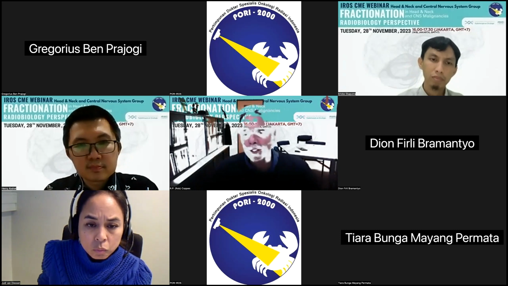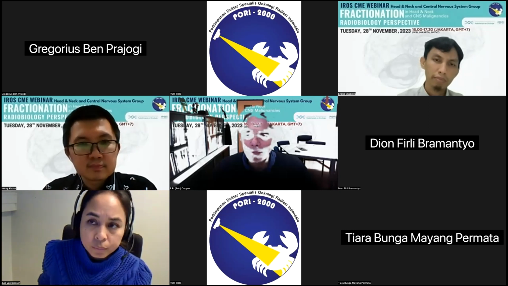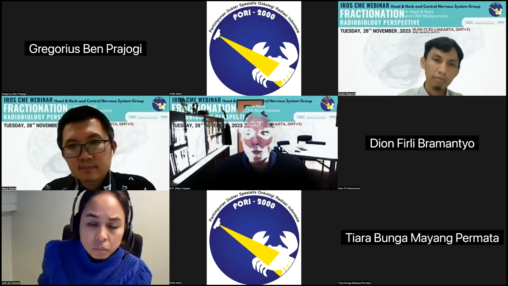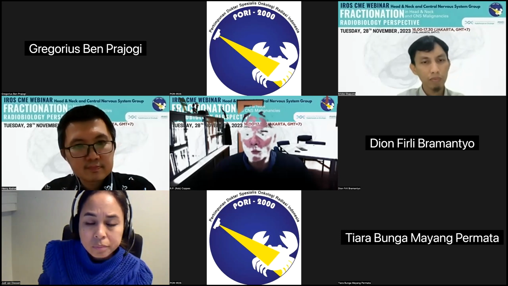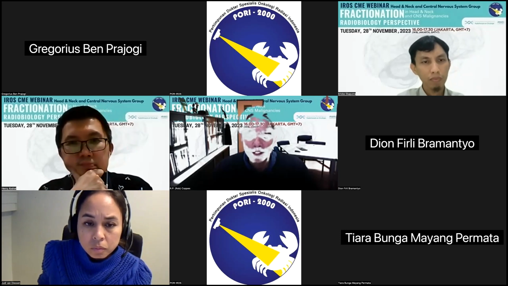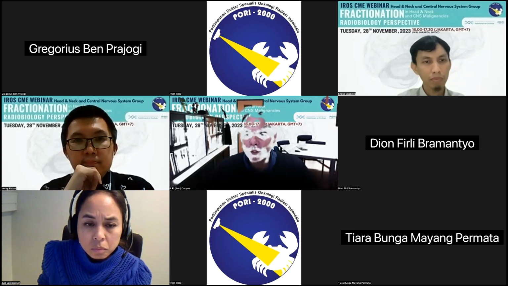But the submandibular gland or sublingual gland are either completely in the field or not at all, right? So that is very difficult to pinpoint where exactly this area would be, although the biology is not so different. If you make a cut through the gland, you can see the ducts and you can see the stem cell area. But then to find where this is specifically in patients, it's much more difficult.